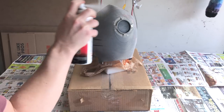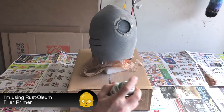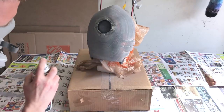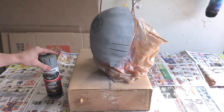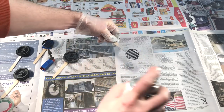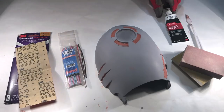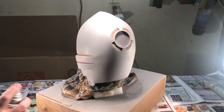Stage your 3D printed objects in a well-ventilated area. Use a respirator and spray a light coat of filler primer. Don't worry about covering the entire object just yet. Wait about 5 minutes and then hit it with another coat. Wait another 5 minutes and then hit it with the last coat. This will be wet sanded to smooth out any imperfections. If you see any major gaps after applying the filler, fill them with putty, sand the putty down with 400 grit, and hit it with some more primer.